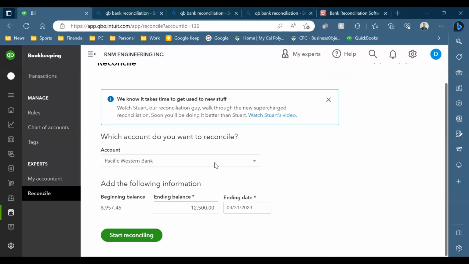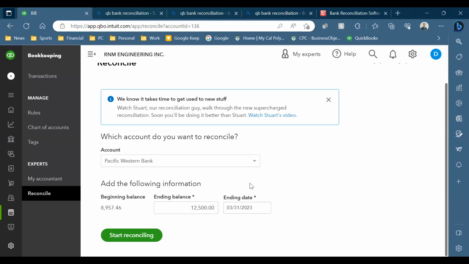So I don't actually have an example, but long story short, what it will show is a list of all the transactions that bring me to that $12,500 balance. And what it's going to do is a transaction that is not included, it's going to highlight for you. And all that's telling you is either that transaction was not coded correctly or it wasn't coded at all. And as you start going through, it's going to total up to that 12,500.